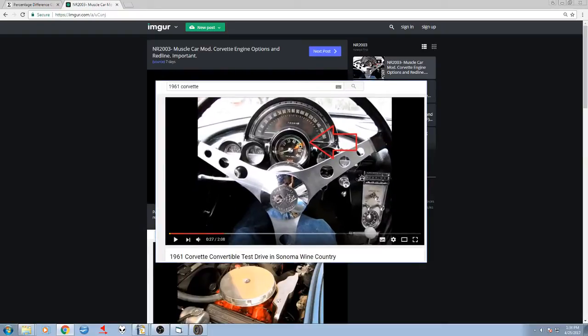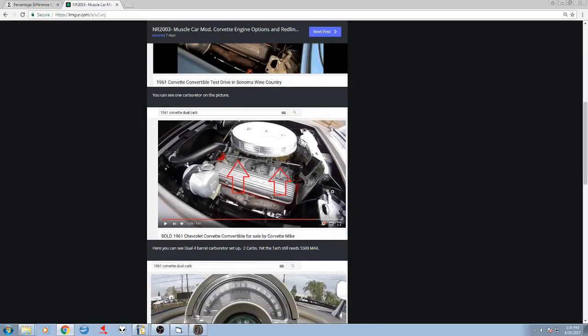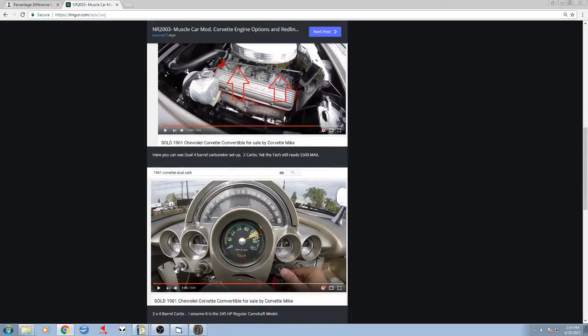You could see how this one has the recommended red line at about 5500 rpm. Next one in line is a 2-barrel carb with more horsepower, regular camshaft, but that one is still rated at 5.5 red line recommended right here.